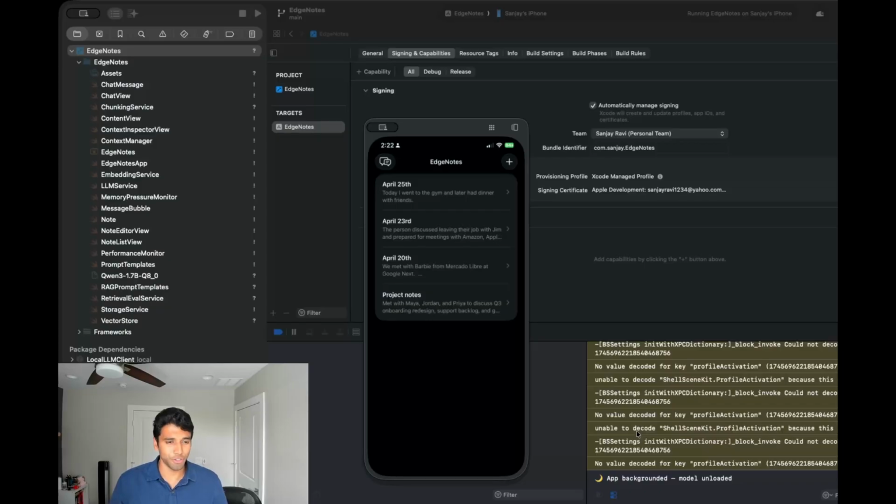Okay, so the first thing I learned was just good memory management in an extremely resource contentious environment like an iPhone. So if you guys see right here, there's the Qwen 3 1.7b model. As I mentioned before, it's 1.8 gigabytes, right?